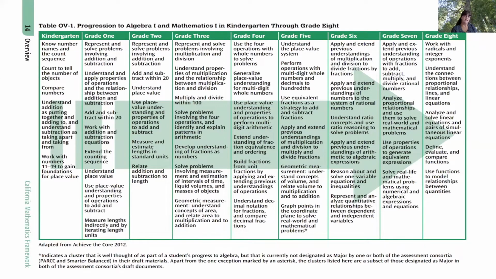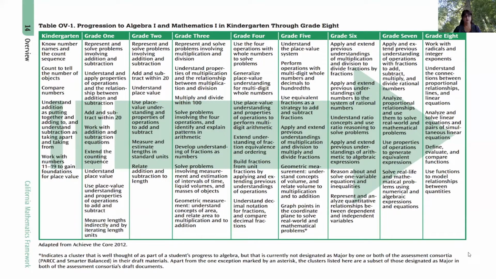So I usually, when I do this talk with teachers, give them this piece, which is in our California framework, and it's a progression of Algebra 1 and mathematics through kindergarten through 8th grade. So this is like an algebra progression. What are they doing in kindergarten and in each grade as you go forward? Most of you, if you teach math, have probably seen this, or if you look at your grade level, you have seen those pieces that you're responsible for moving students forward. And you've also seen the things that they never really mastered beforehand.